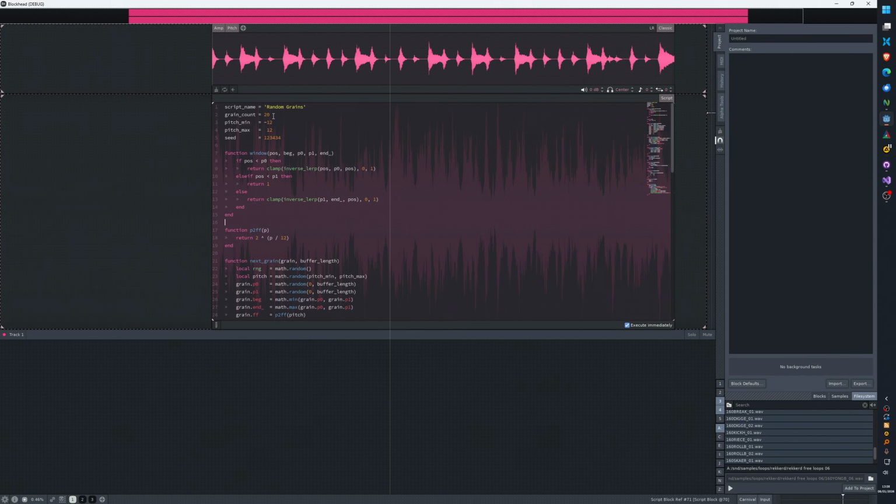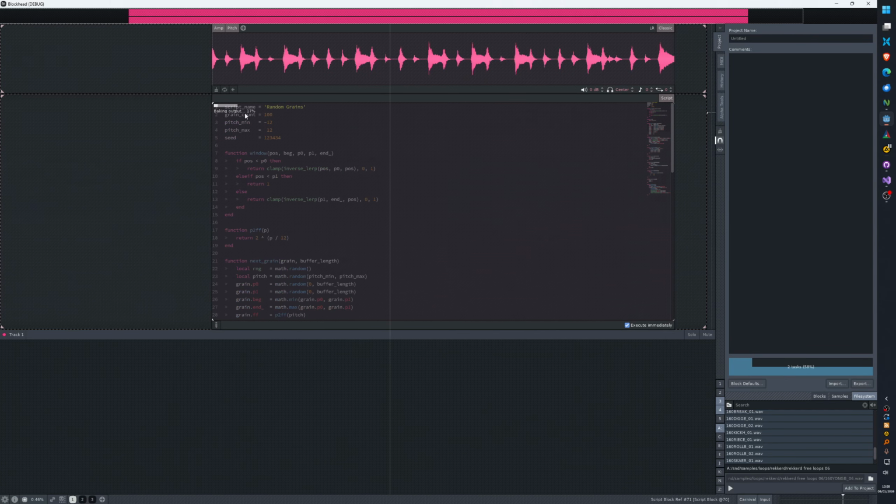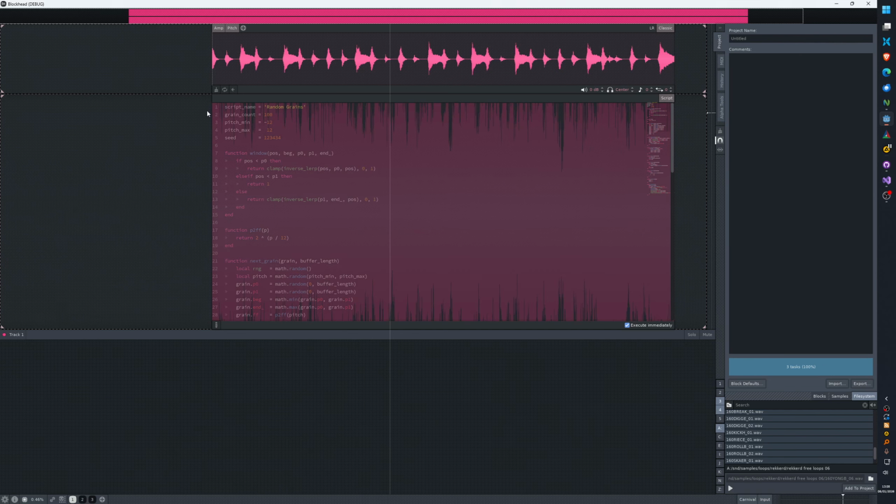What happens if I do like 100 grains? It's going to take a long time to bake it. But yeah, upgrading to LuaJIT should speed this up by a factor of about 5, I think, if I'm understanding the benchmarks that I've looked at. Maybe more than that, I don't know. I'd have to try it to find out, really.